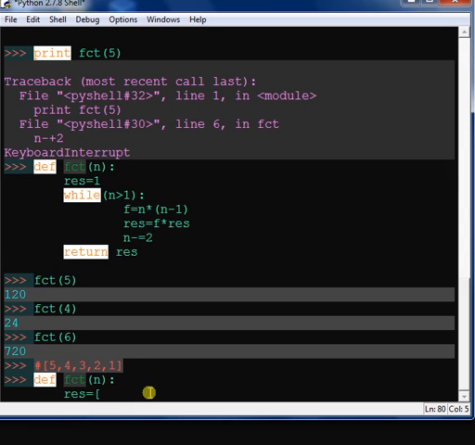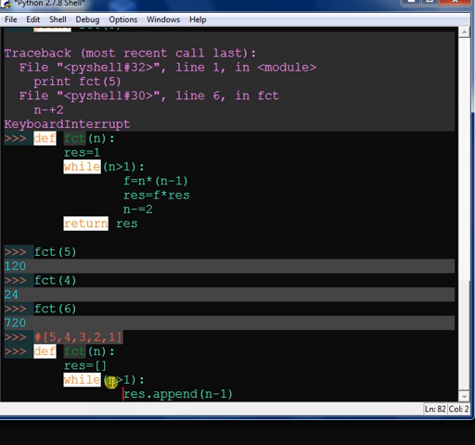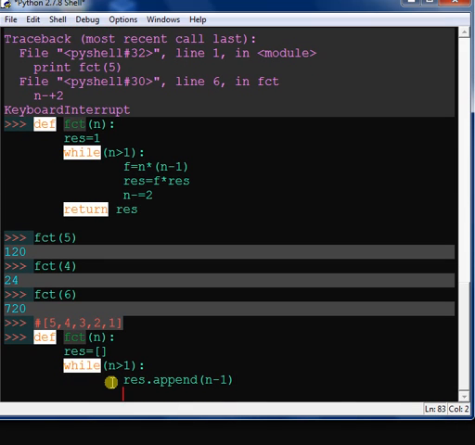We'll create an empty list, and now we'll append n-1, and this will be kept in a loop while n is greater than 1, indented by one tab.